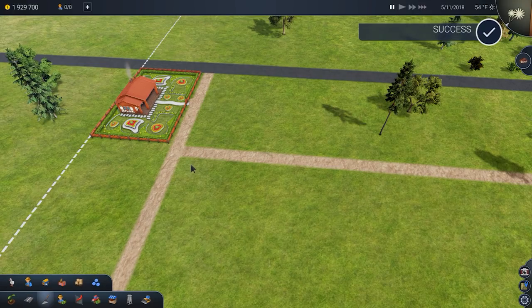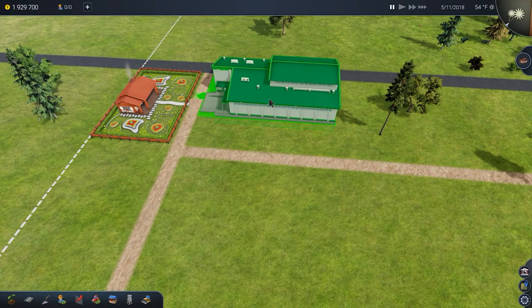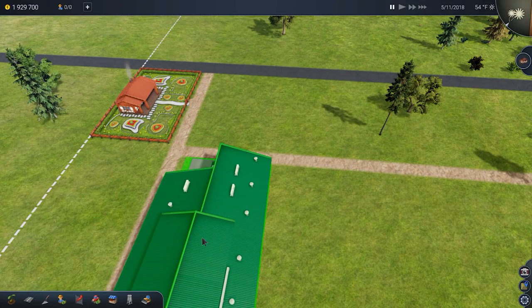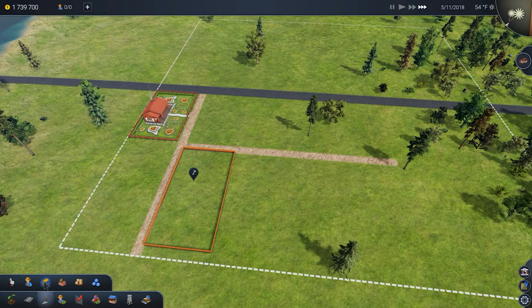It's something that you actually have to wait for resources to come and put down. Let's see, a warehouse with cooling. Sure, why not? I can afford that. I'm rich. Let's go and put that right over here. Let's see. Boom. Right there. There we go. And let's see. What else should we build?